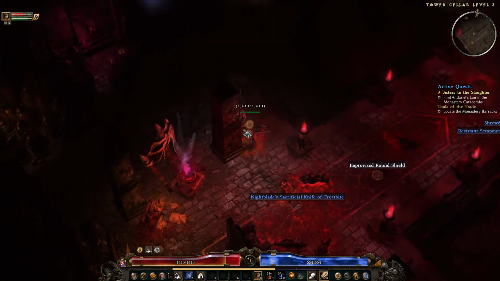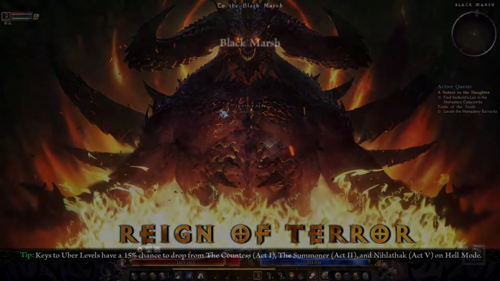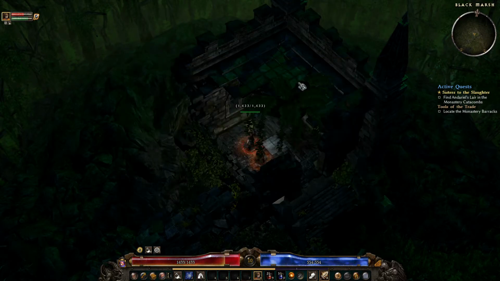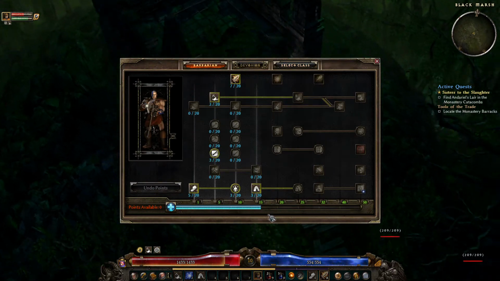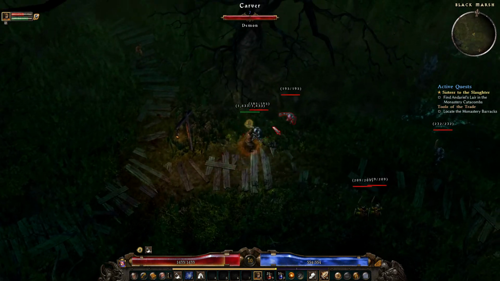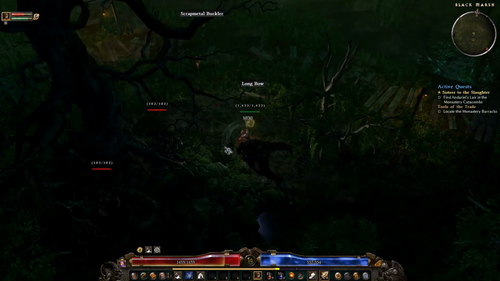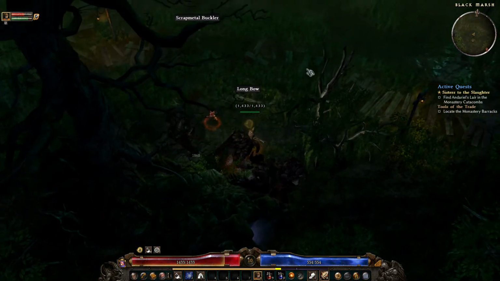Ooh. So this should bring us back to the Black Marsh. Pumping our devotion point, plus 20 to dex, that seems a lot for a Barbarian. I'm finally seeing the light at the end of the tunnel for the Barbarian.